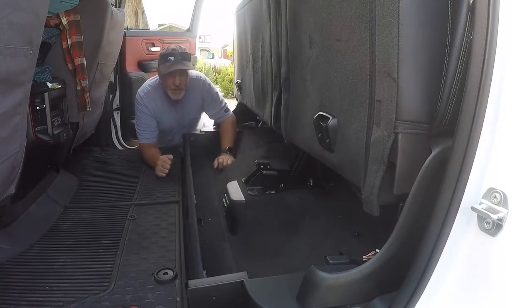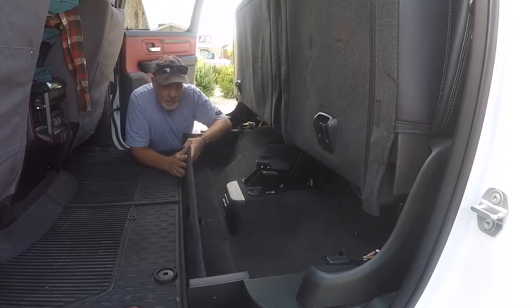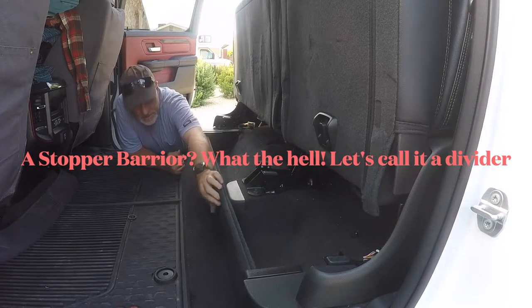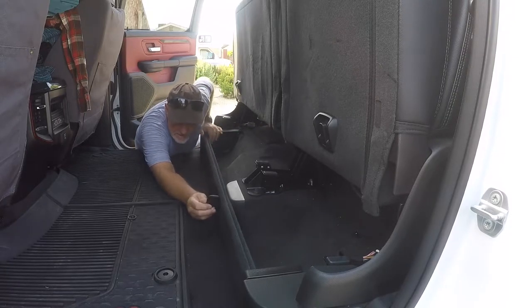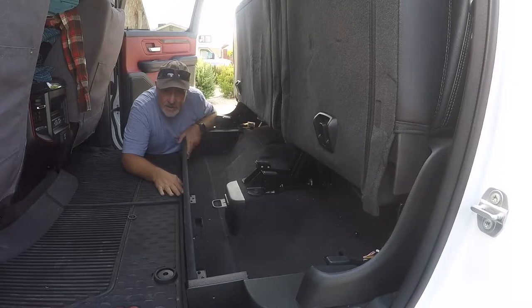Here are some things you may want to consider when purchasing one of these locking consoles. You may be giving up some space under your truck. My particular truck has this fold-out stopper barrier, and it has a ring that holds it in place. This is probably going to have to come out to accommodate that locking console, which is kind of a bummer because it's going to take up some storage space I kind of enjoyed having. But I do want security, so there's the two dilemmas. I'm pretty positive it's going to have to come out.